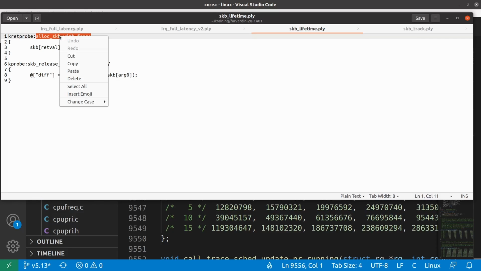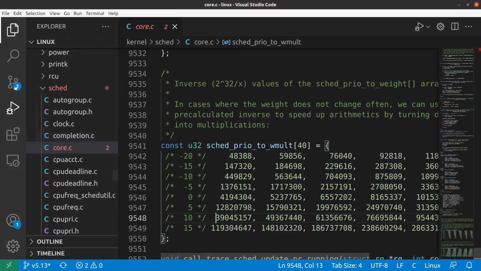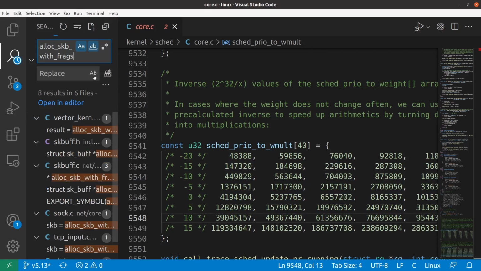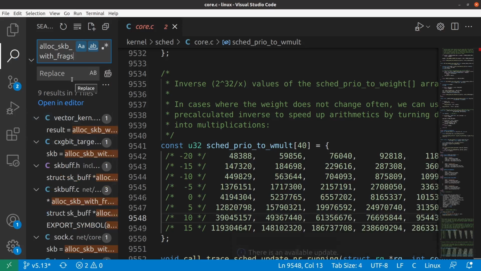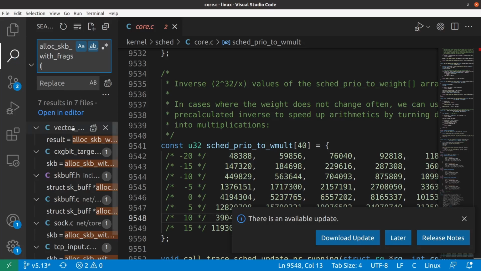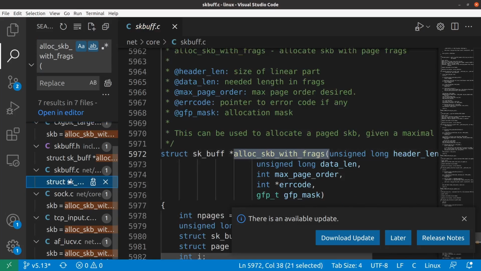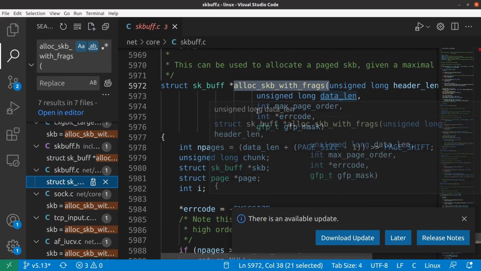I'm going to find this in the kernel code here. This is the function. Let me just zoom out, it's too large.